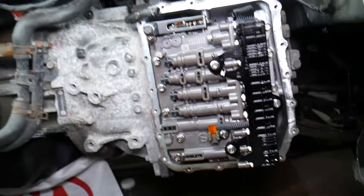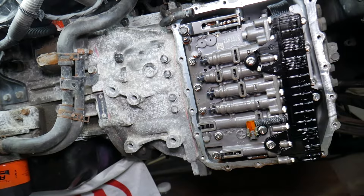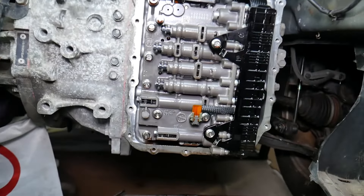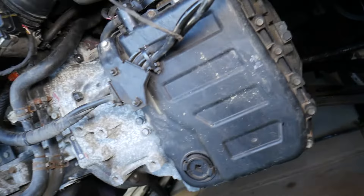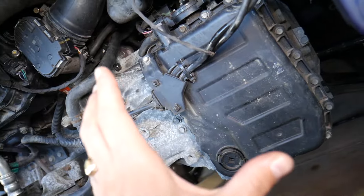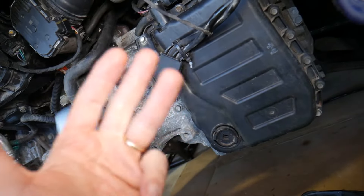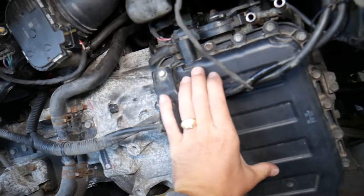That transmission is used in both Hyundai and Kia vehicles — it was developed together, since Kia is a sister company. This is the A6MF transmission on this Hyundai Sonata. There's also the A6LF variant for more powerful engines. You can find this transmission on the 1.2, 1.4, 1.6, 1.8, 2.0, 2.4, 3.3, and 3.8 engines, and I believe even the 4.0 engine uses it as well. This is the transmission, and this is your oil pan.